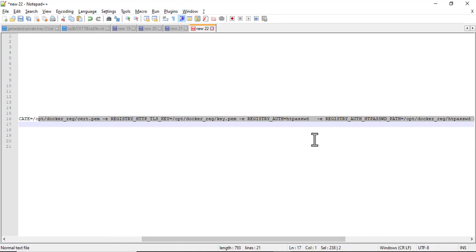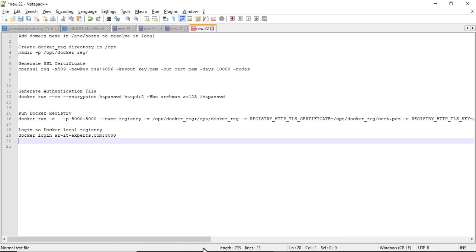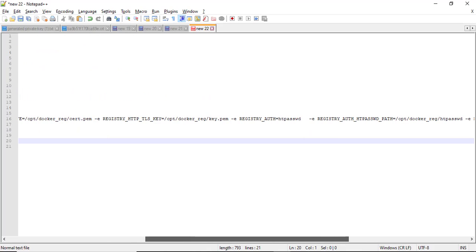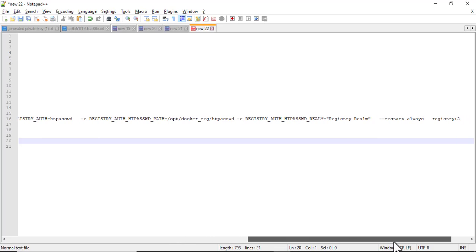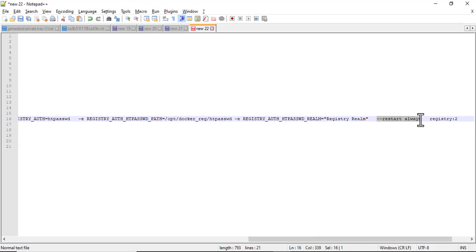Then you are going to define the authentication type. We are going to use HTPASSWD. So next you are going to define the path of passwd file. Then you are defining the Registry Realm, and this switch is used to restart the server.